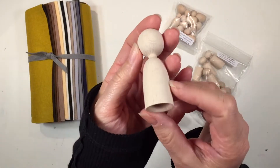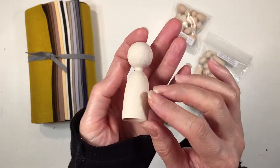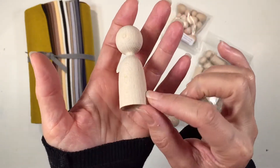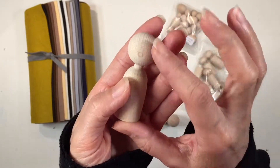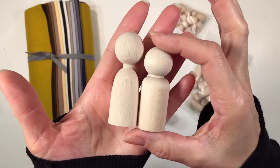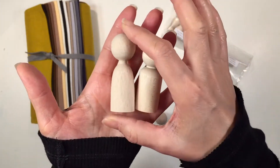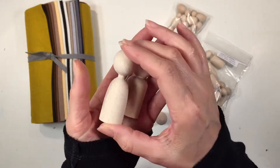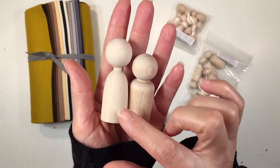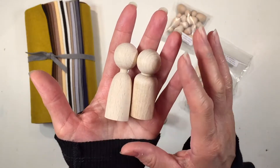For over 10 years, these are the dolls I worked with almost exclusively when making them for my children. The finger puppet has a place for your finger and a more tapered look to the base, and then of course it has the head. Comparing the two sizes, you can see the large peg doll is actually smaller and the finger puppet is larger. Peg dolls you can find at a lot of retailers, but the finger puppet bases are harder to find. I like the shape of the finger puppet a little better — I like the way the neck tapers in. Once you decorate them with felt or paint them, it's all fine.